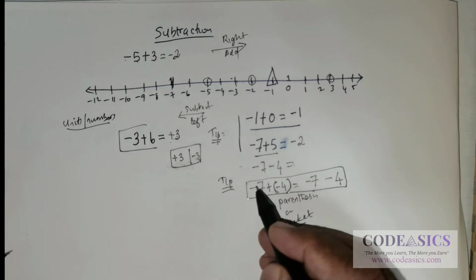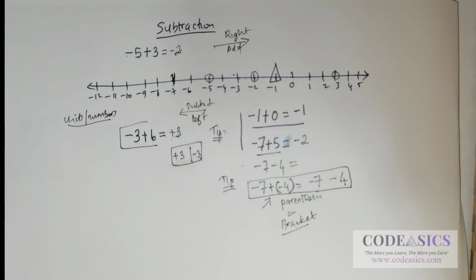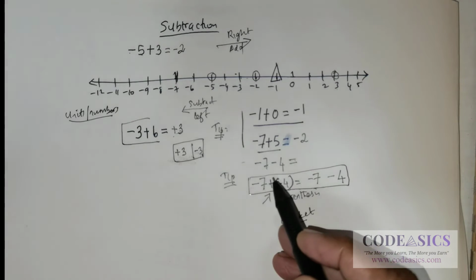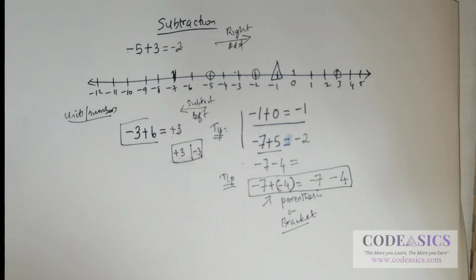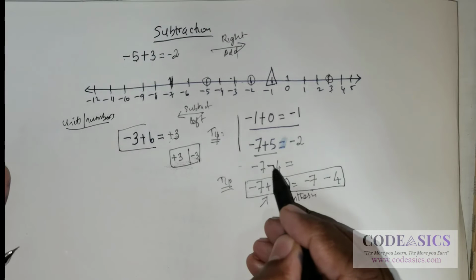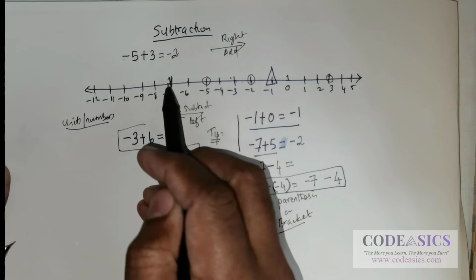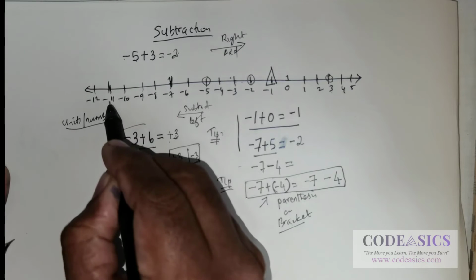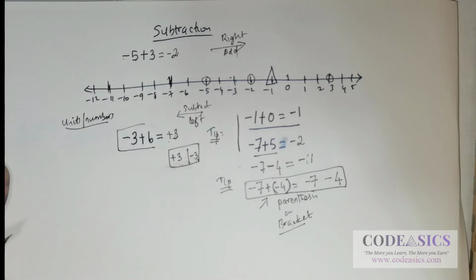But we are going to move ahead with performing negative 7 minus 4, or you can say negative 7 negative 4. So you're going to find out what happens to the result of this. What you need to do is go to negative 7. I told you whenever you are subtracting, you got to move towards the left. So count 4 units: 1, 2, 3, 4. So where do you land up? You land up at negative 11. So place the point at negative 11. That is the solution for this question.